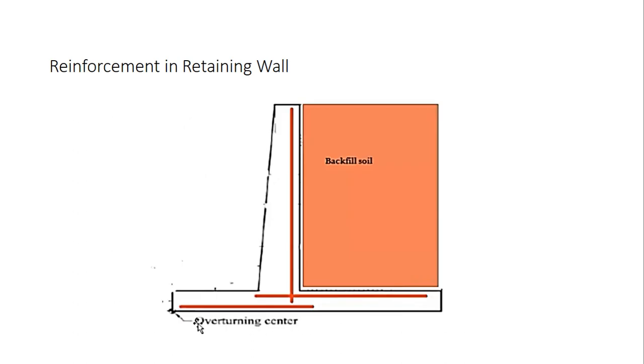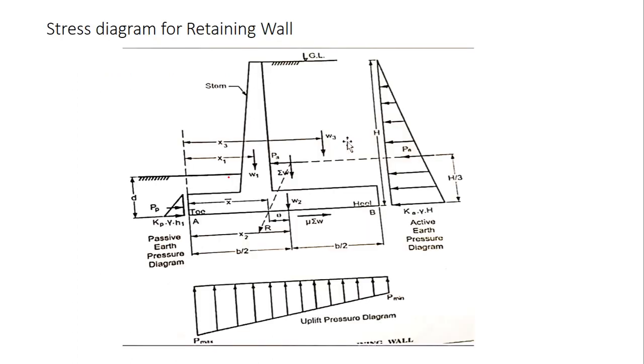Okay, so in the next diagram you can see that I have provided reinforcement primarily on those sites where I found that tension was prevalent. So here I had tension, so I am providing reinforcement over here. Again the heel slab, it deflected down, so here I had tension, so I am providing reinforcement here, and here in the toe slab it was lifted upwards, so again I am providing reinforcement at the bottom. So this is how my reinforcements are provided in a retaining wall. So now because of these pressures acting on the retaining wall, I can draw the stress diagram or pressure diagram.